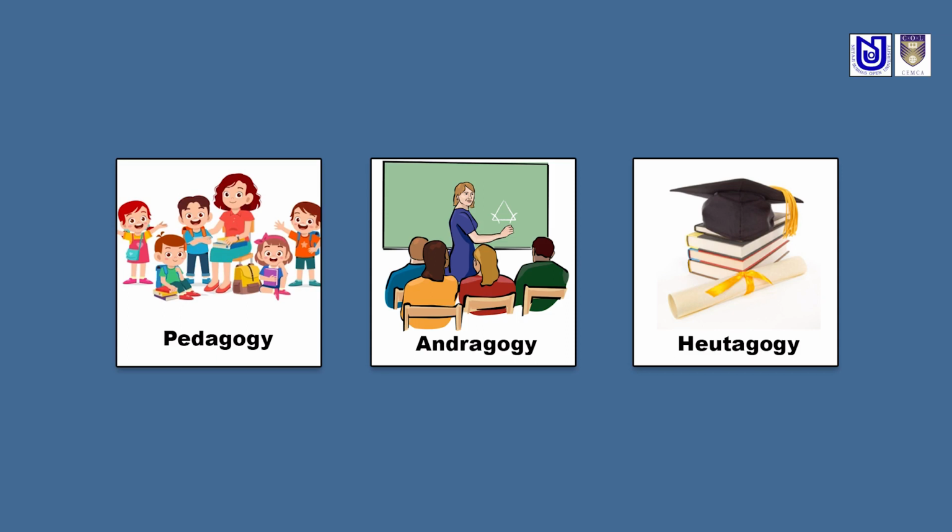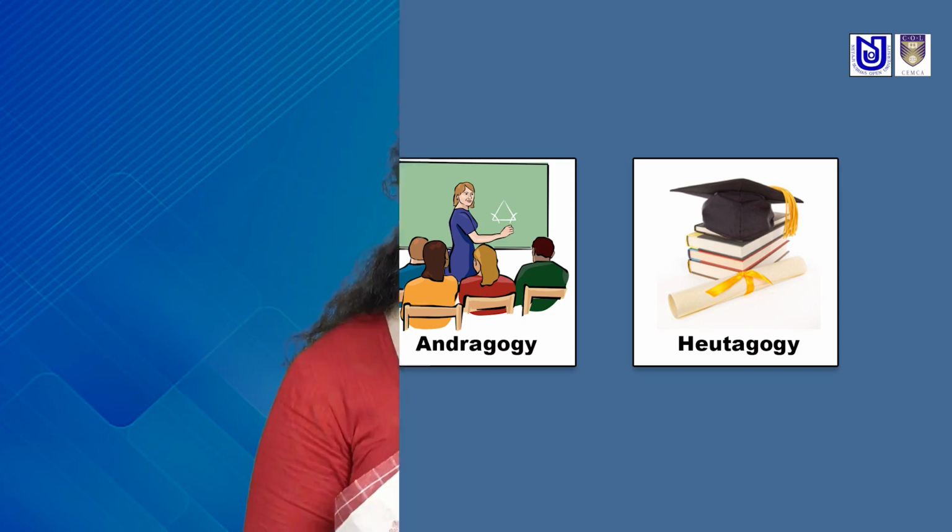So in case of dependence, we know how the learner is dependent in case of pedagogy. In andragogy, they are independent, and in case of Heutagogy, they are interdependent. Interdependent on what? Various resources that can give them support, that can make them realize their determination. So support is necessary, and of course interdependence of this support and the learners.